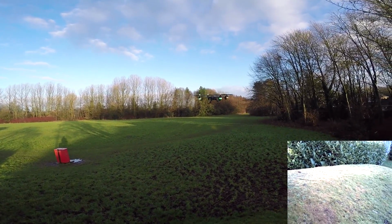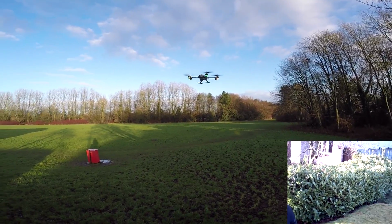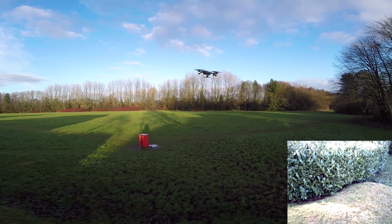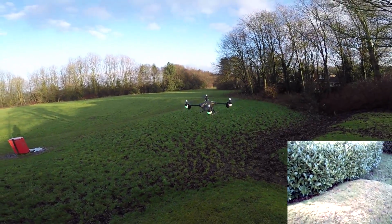Yeah, I think this would be a good one to stick one of those all-in-one cameras on. Of course, you need to find 5 volts for that, because this is a 2-cell battery, so I'd probably stick like a little 1-cell battery on it.